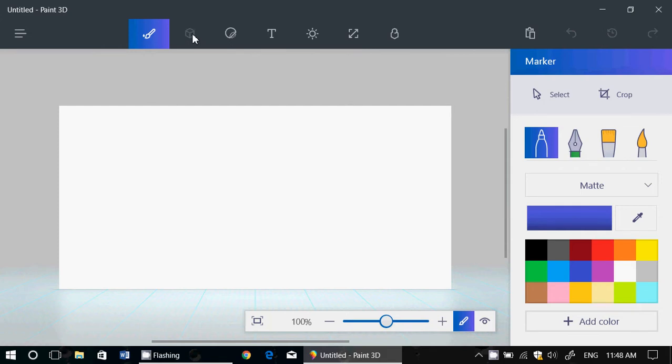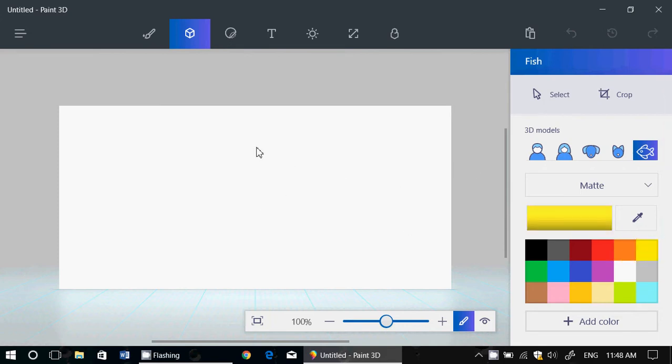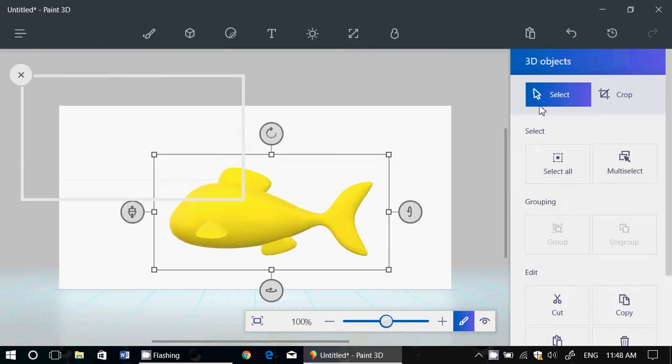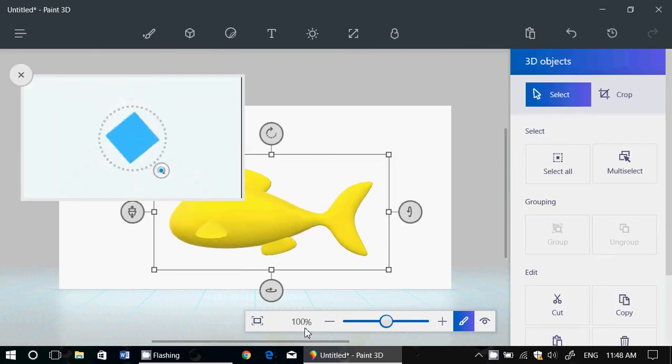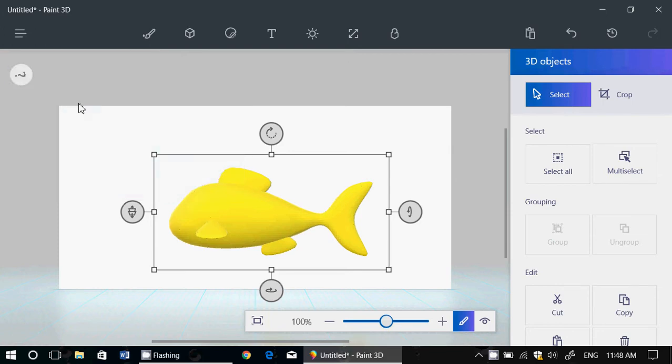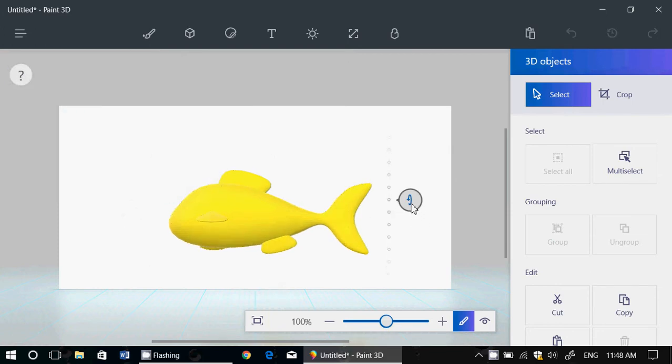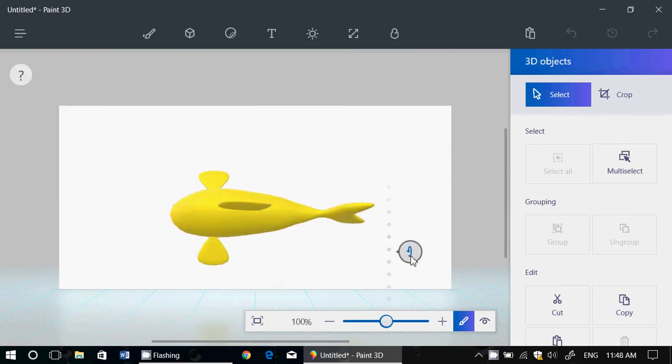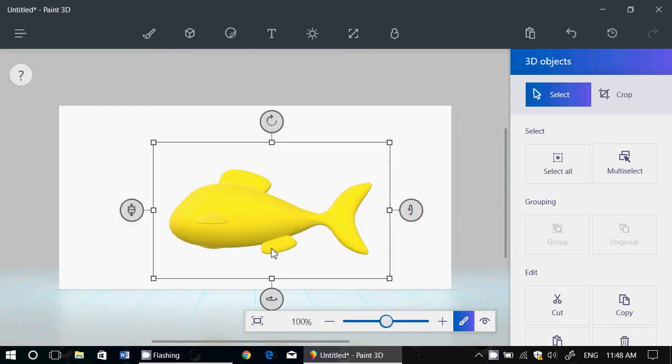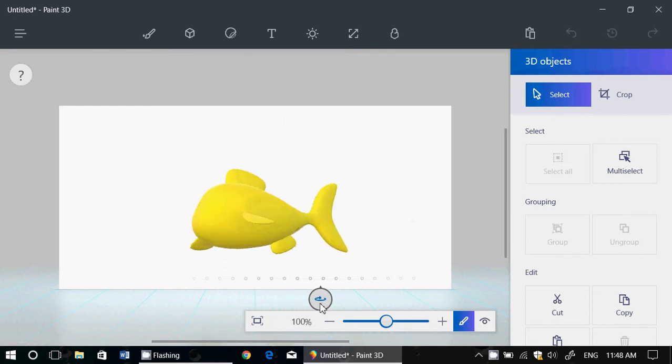So you can take shapes and choose whatever you want. Let's take a fish here. Let's put it yellow. And let's draw a fish here. And here we go. We've got a fish. And now you can, of course, if you want, and there are some little video instructions that show you what you can do with it. So, for example, as you see here, if I take this and slide it, I actually am playing with the fish angle in the 3D.